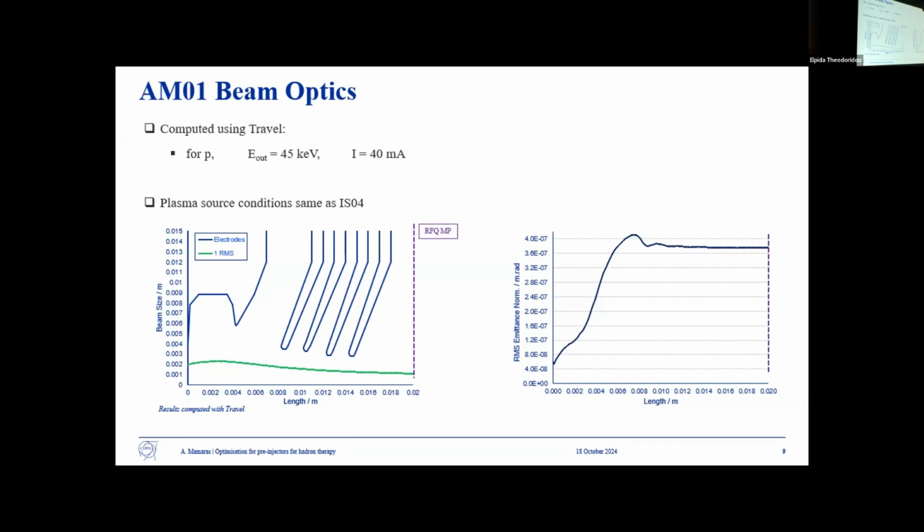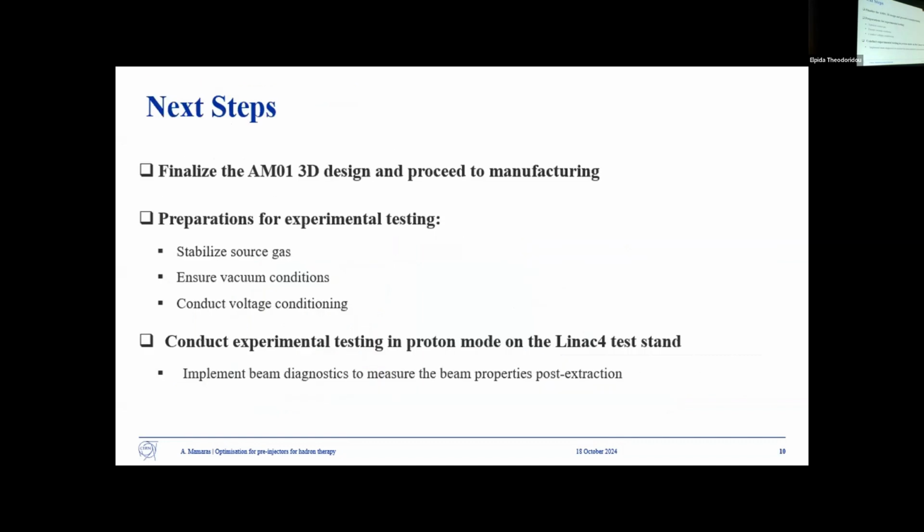What you can see here is the source, the extraction system, and the RMS quantity of the beam evolution within the extraction system matched to the RFQ matching plane, as well as the emittance evolution reaching the RFQ matching plane once again. More results will also be discussed by Danis, with a collaboration as a summer student at CERN within the section. All right, and I would like to conclude with future steps.